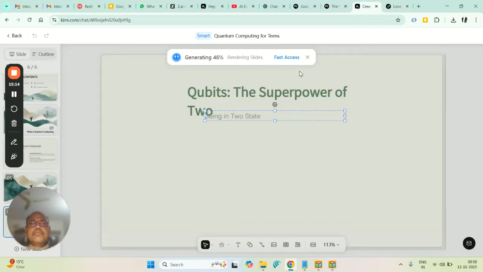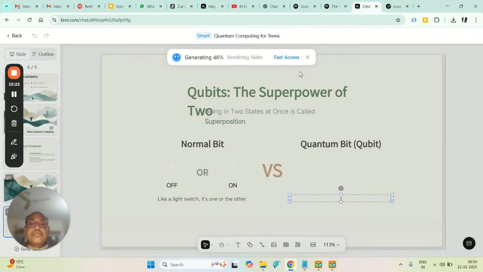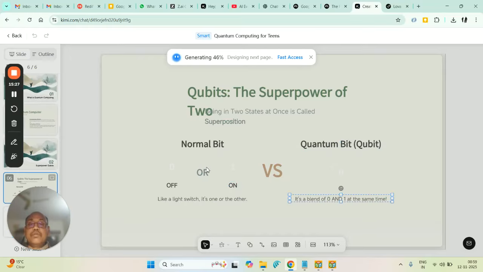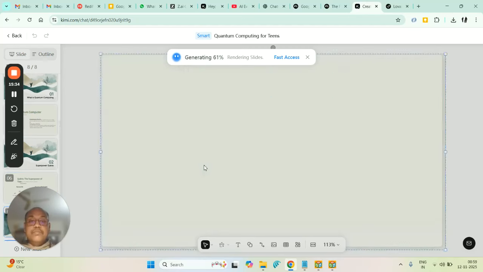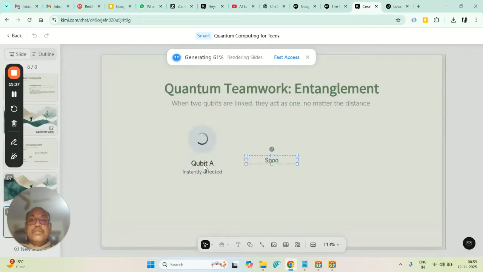That's why it's taking time, because it has to generate the image, it has to generate the text, it has to do the thinking, all those things. See, qubits, if you know about quantum computing, it's different from classic computing in terms of qubits, right?